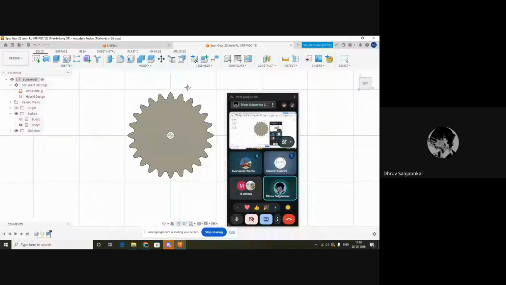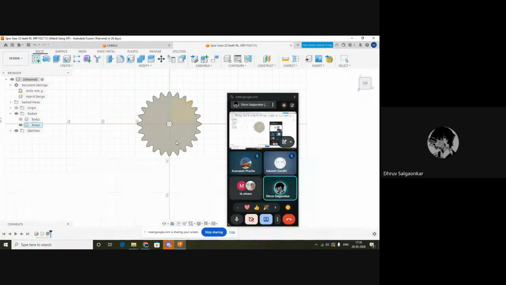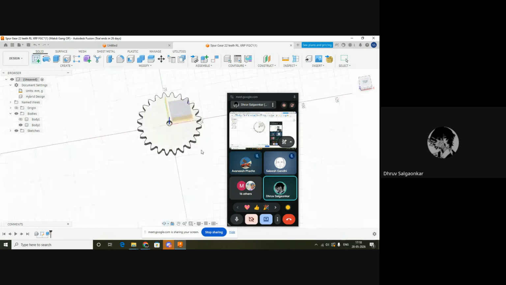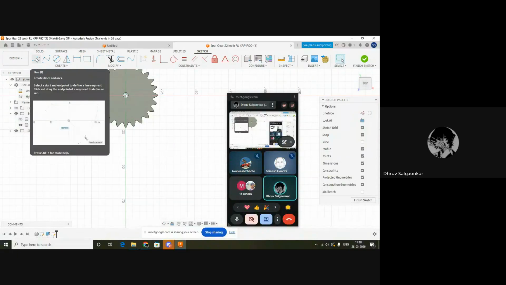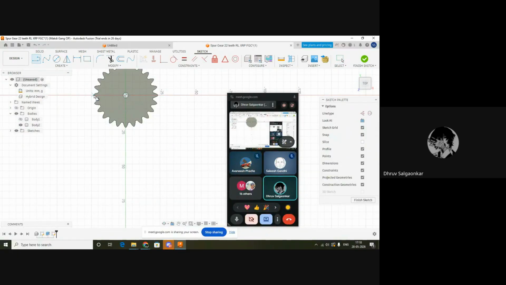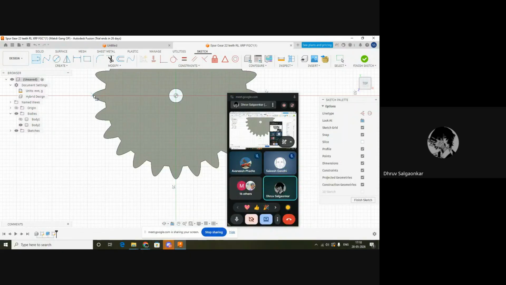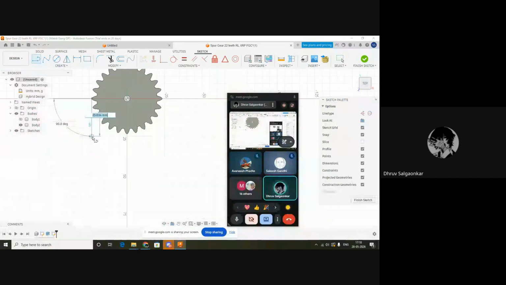Now to make the claw, we'll make a sketch again on this. Select this surface. Now you'll draw a line for this. Okay, we'll draw a line from here, from the gear, down.